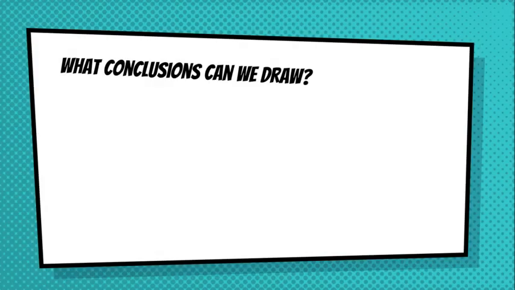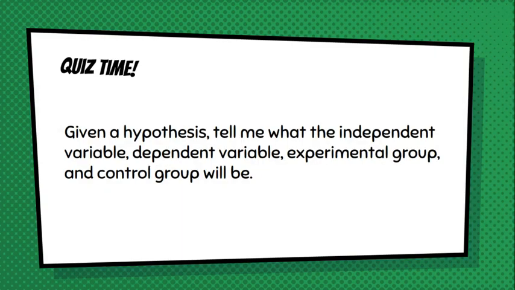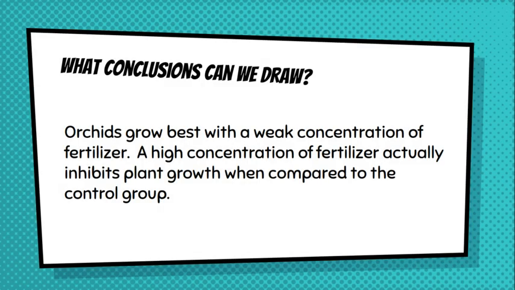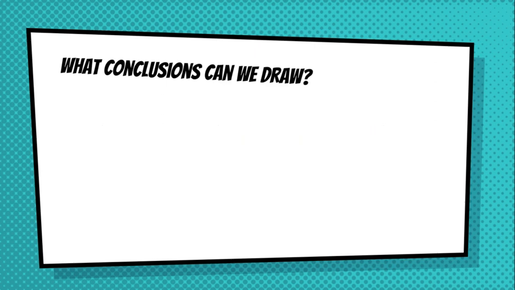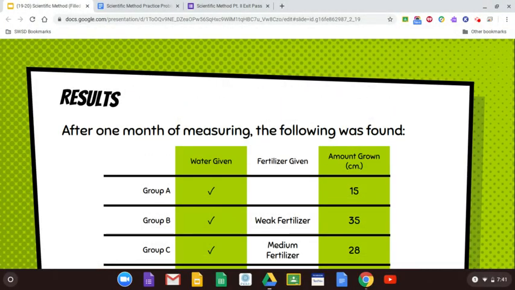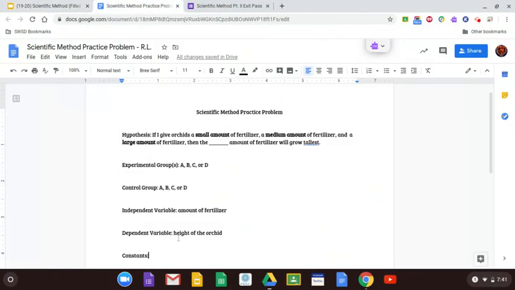All right, so after we draw our conclusions, we're pretty much done with the scientific method. We've gone through all of the steps. We've shared it. Lovely. So at this point, we have gone through our practice problem. You should have this entire document filled out. You should have at least 2 constants over here. That would be required as well. And then you're good for this document.